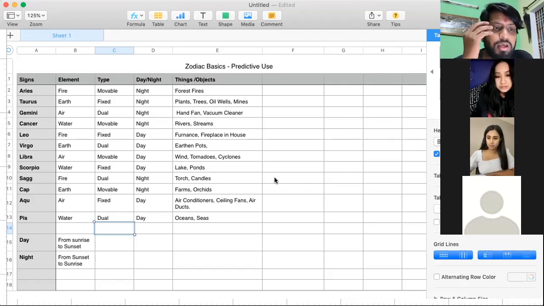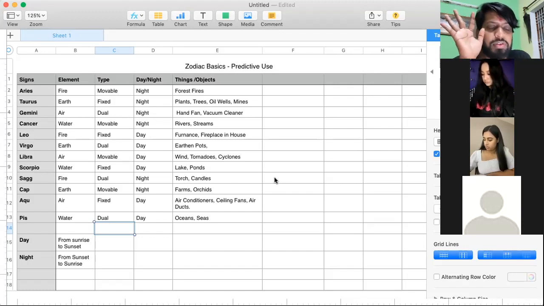Because you guys know what I realize, that you really know about the signs, what the energy of each sign is, but you actually can't calculate in the chart. Just suppose I give you a blank chart of anybody. How will you decide that Gemini is more prominent, Virgo is more prominent, Libra is more prominent, or which sign is more prominent? You will decide on the basis of day and night signs. Got it? If you're born in the night, all the night signs will become stronger. If you're born in the day, all the day signs will become stronger.